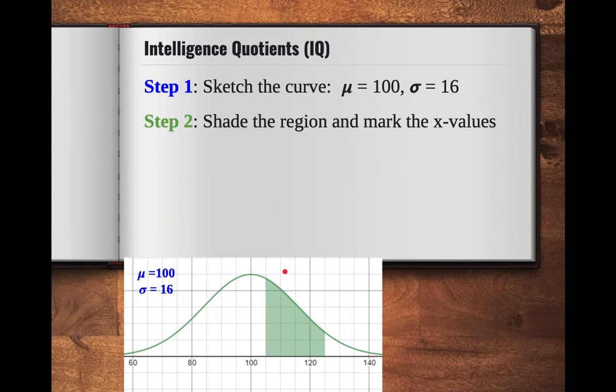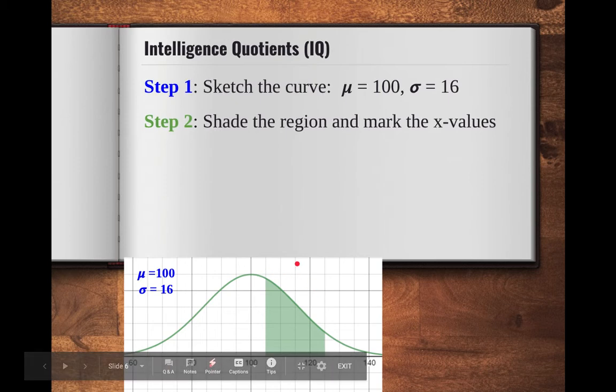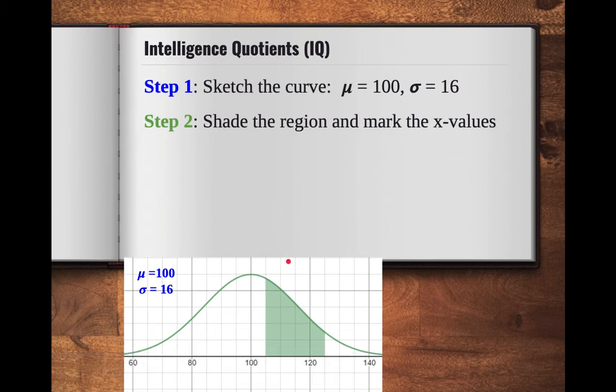Again, as I said, we could approximate at this point. We know that it's symmetrical, so this would be half. So it has to be less than half. I would maybe say it's going to be a little more than a quarter. So maybe about 30, 35, 40, somewhere in there. Get a ballpark figure of what you think you're going to get, and that will maybe help you figure out, did you do things right or not?